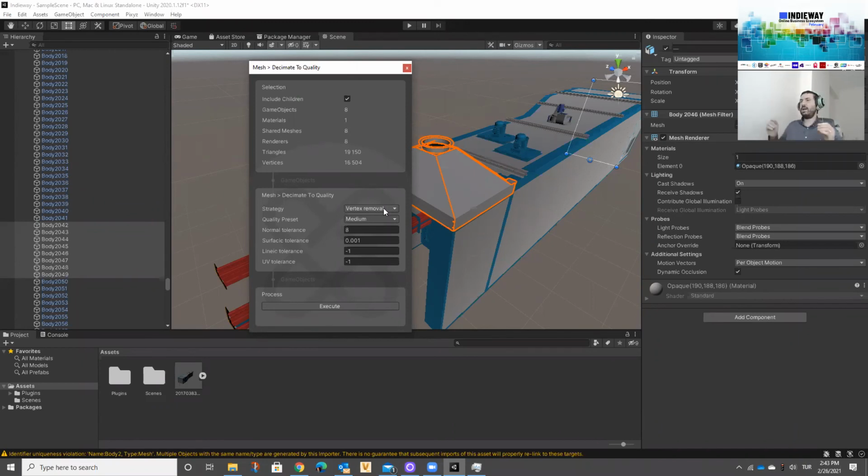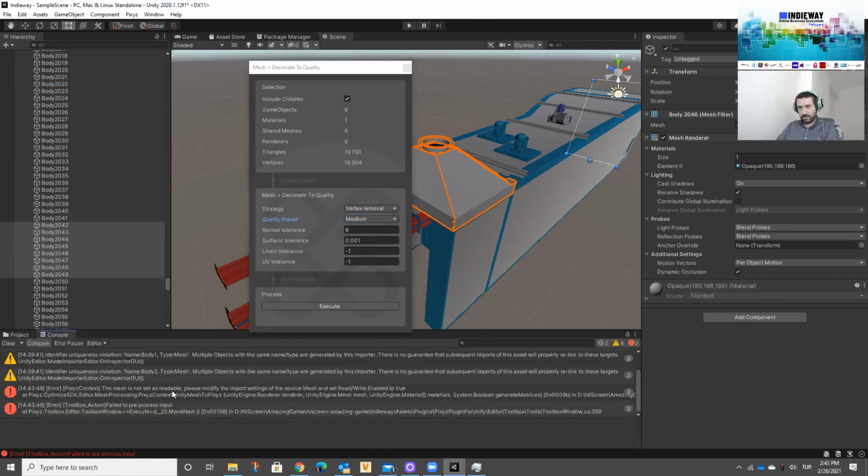And what is my strategy? Vertex removal. It is about decreasing the number of connections that occur. These are two mathematical models actually. First, we say decrease the number of points, or overlap vertex or edges. These two methods can be used. I will start with vertex removal. For example, when I select the medium quality, what will happen?